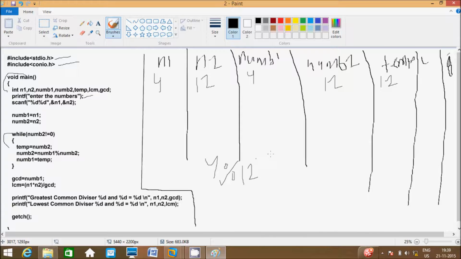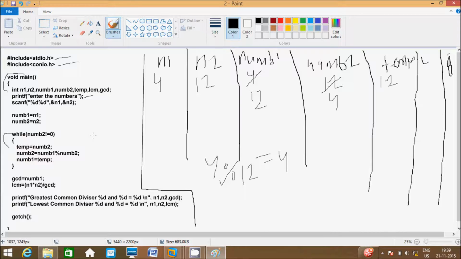So the value becomes 4. So here num2 becomes 4. Now hereafter num1 equal to temp, so num1 is now 12.